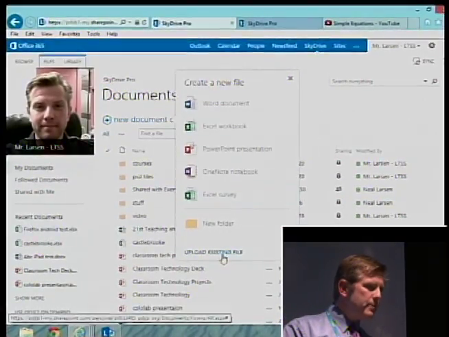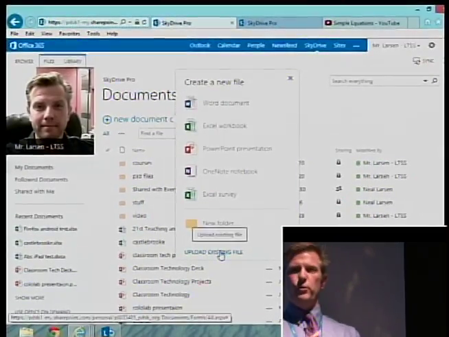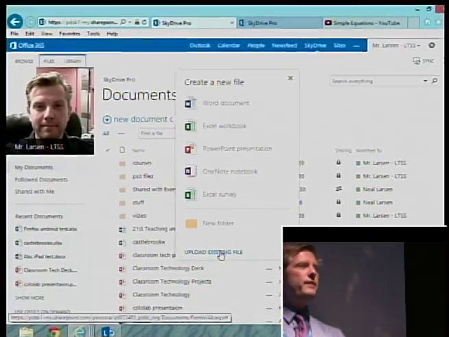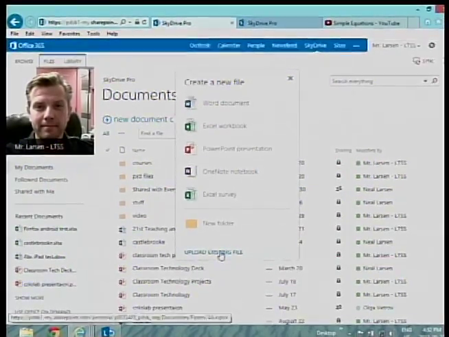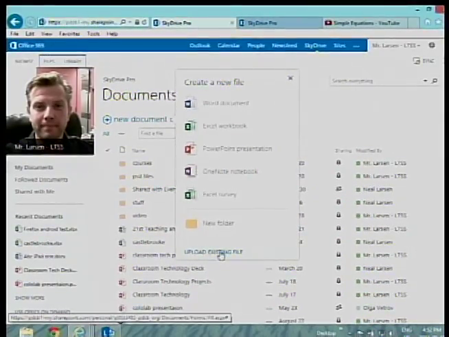Of course, at the same time, you can also upload existing documents. This just isn't a place to house Word, Excel, and PowerPoint documents. You can upload videos here. You can upload PowerPoint presentations or Prezi presentations or any real presentation that exists on a physical piece of media. That's certainly available as well.